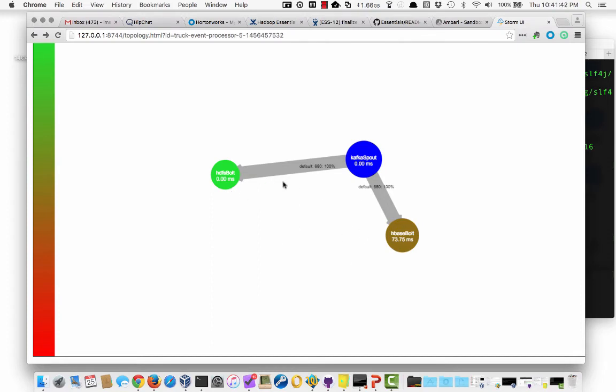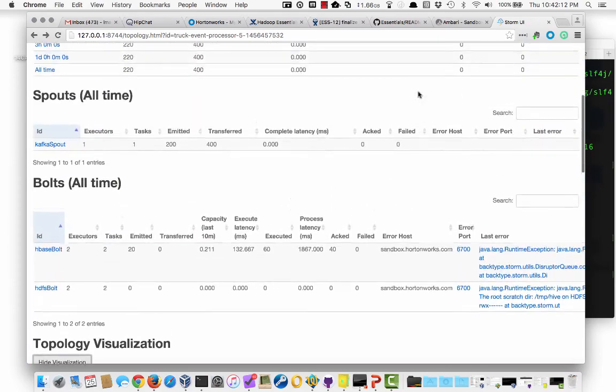So the faster things are green, the slower things are going to be closer to brownish, orangish, red, etc. And the size of the circles is related to how long they are taking to process, so things will get bigger if they're taking longer, in addition to colors, relative to each other. And then these pipes of information, the streams, are going to be relative amongst themselves. So if this stream had twice the amount of data that this did, it would be twice as thick. Very good stuff.